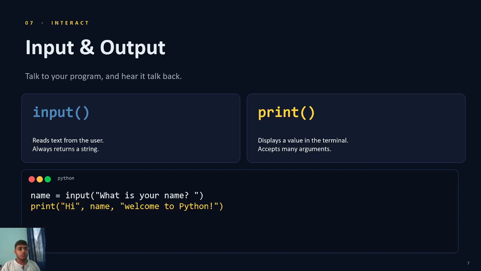So, input and output. Input means to take an input from the user and display it in the code.